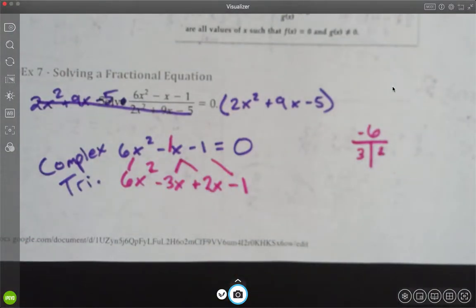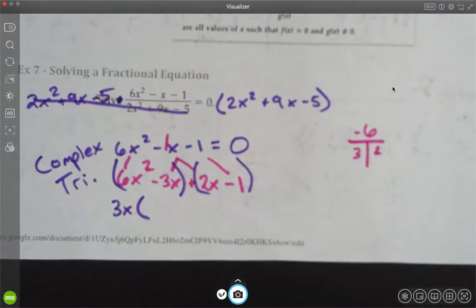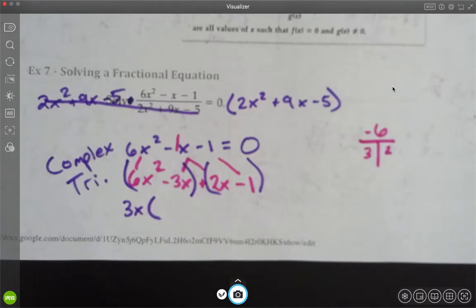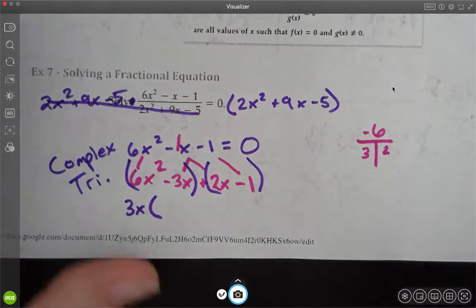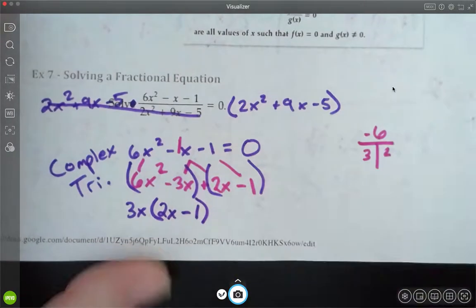I break it into 4 pieces. This is factor by grouping. Break it down in the middle. Add those back together, it becomes -1. All right, pull out a 3x. I don't want to take out the negative, because then the x squared would be negative. So just take out a 3x, and the leftover is 2x minus 1.